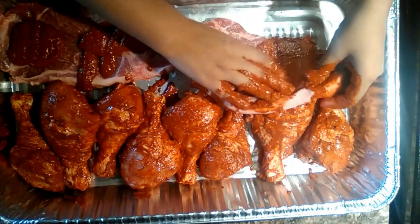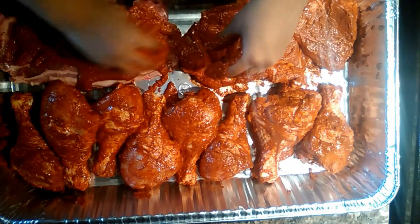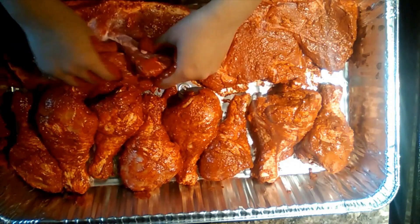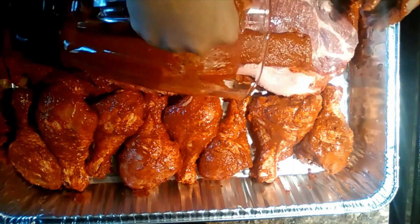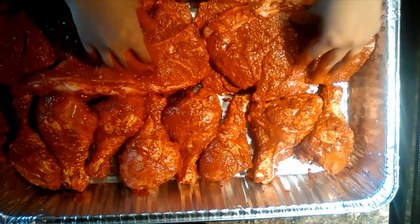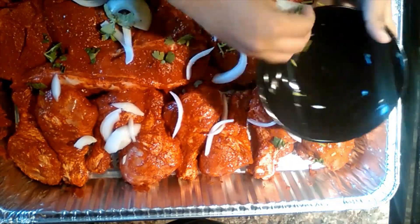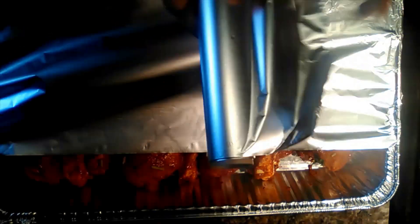Make sure to cover all of your meat with the marinade, not missing a single spot. After using about eight pounds of meat I had about a cup and a half left of the marinade, which is completely okay because that just means I get to grill again and enjoy this meal another day. Don't forget that we did set aside onions and cilantro for the very end — place them over the meats spreading them out evenly, then put tin foil over it and stick it in the fridge. We will be marinating this overnight so all the marinade gets into the meat and it will just taste completely delicious after it is cooked.